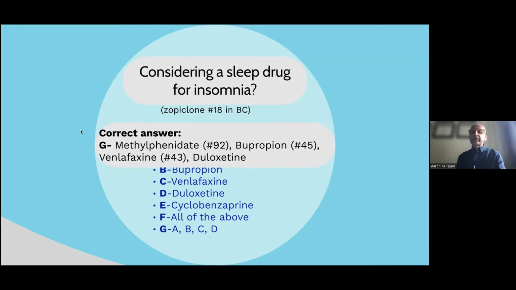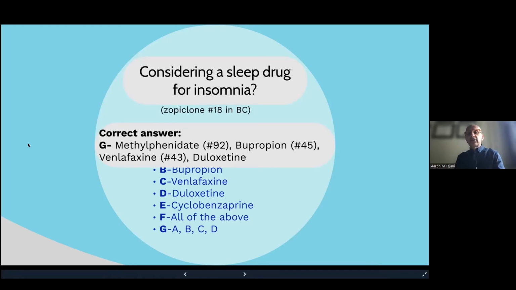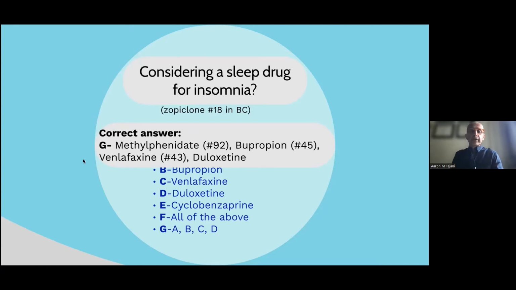I just wanted to point out that when I searched for drugs that can cause insomnia and prescribing cascades with C drugs or other drugs used for insomnia, I couldn't find anything. But as I said, I only did a scoping search. If anyone's aware of any literature to support this particular prescribing cascade, I'd appreciate it if you let me know. So feel free to email me.